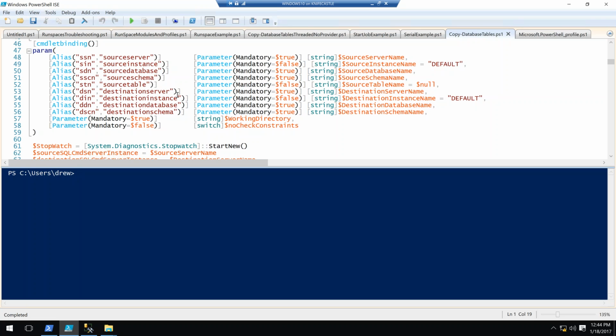So this script takes a source system, if you will, and a destination database, and it copies everything out. But it's a little more complex than that, because the way this script is designed, we want to make sure we have the most up-to-date information from the master data. So we go out to the source, and we not only copy the data, but we also capture the structure of the table. That means that every time we do this deployment, we need to drop and recreate these objects at the destination. Now that can be tricky.